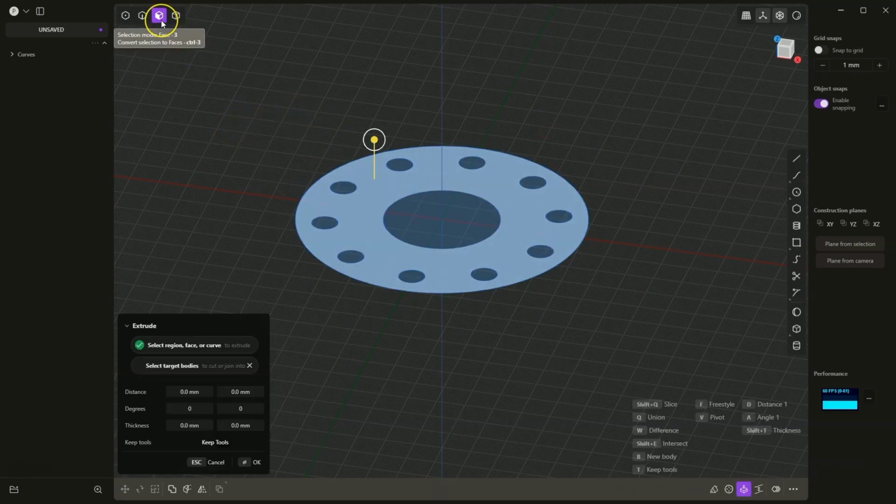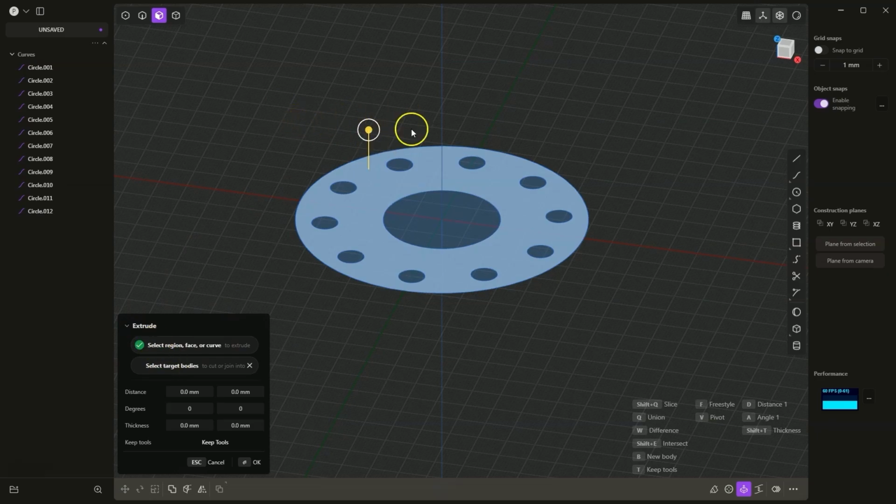To be able to select areas, we need to turn on this icon. We can do this by clicking here with the left mouse button, or we can press the 3 key on the keyboard. Regarding the geometry we created, they are listed here in this window. I have the geometry list collapsed here, but as you can see, all the geometries we created are appearing. So after selecting the area, the Extrude command is automatically activated. That's what I care about.